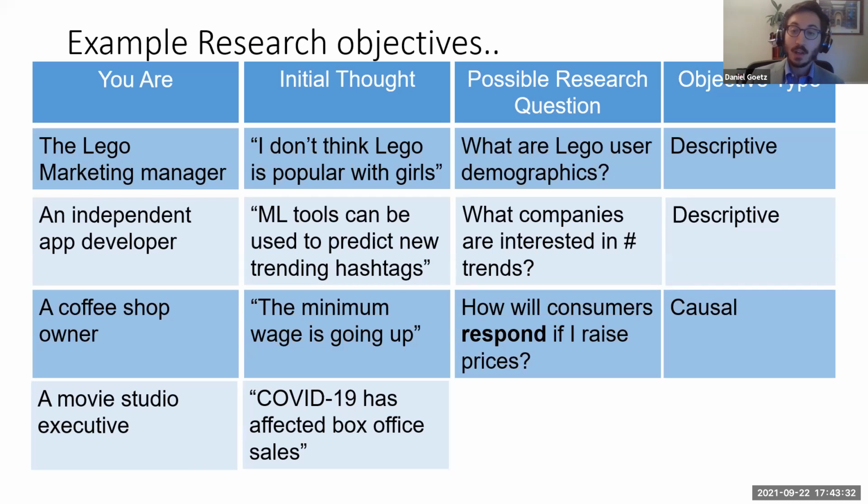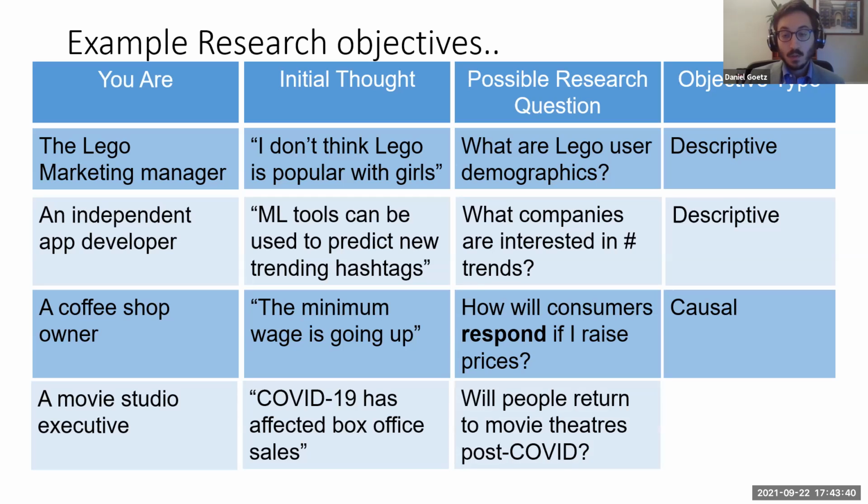How do I drop my costs, right? So I can still make my money even if I'm getting lower box office sales, right? So will people come back to movie theaters, right? Once everyone is vaccinated who wants to get vaccinated and has their vaccine passport, will people come back as much as they did, right? That's one possibility.